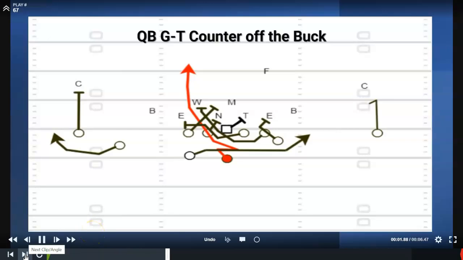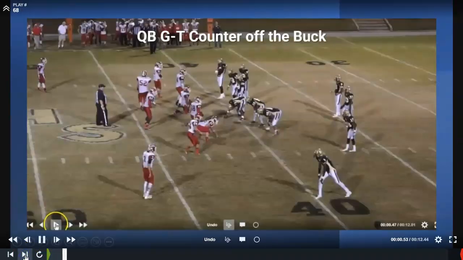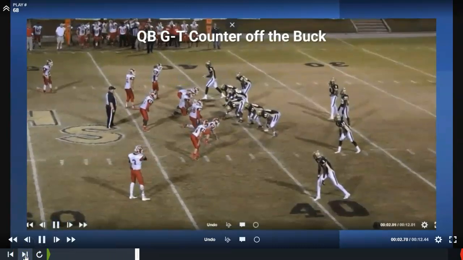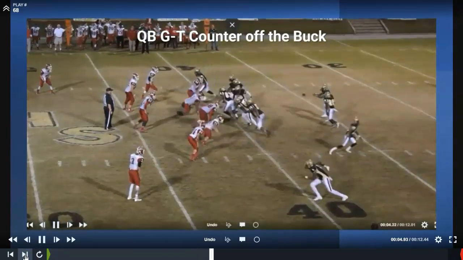And there's two ways to look at this, coaches. Are we trying to protect the buck, or do we have a great running quarterback and we're running the buck to set stuff like this up? Either way is fine. And again, not a very good job. We didn't run it very much.